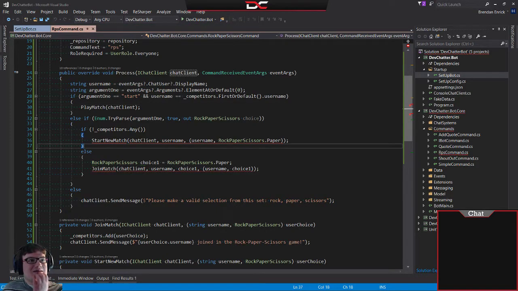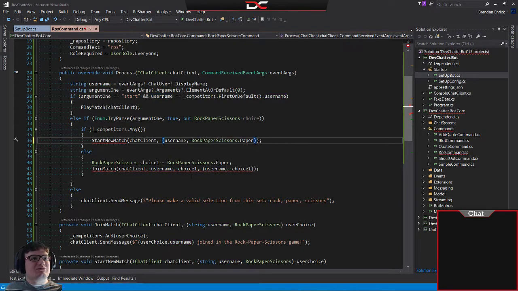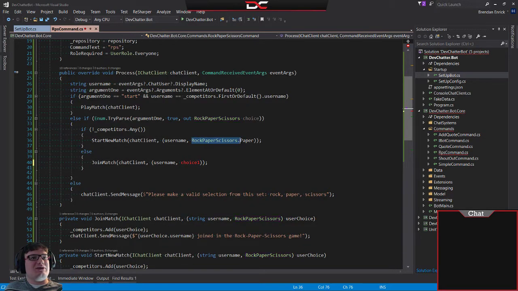Alright. So we need to remove username as a parameter. We're going to remove these extra parameters as well. So now we're just passing in username and choice. And choice is going to get set by the actual player. So that's this one. So whatever one they picked is going to get passed in.